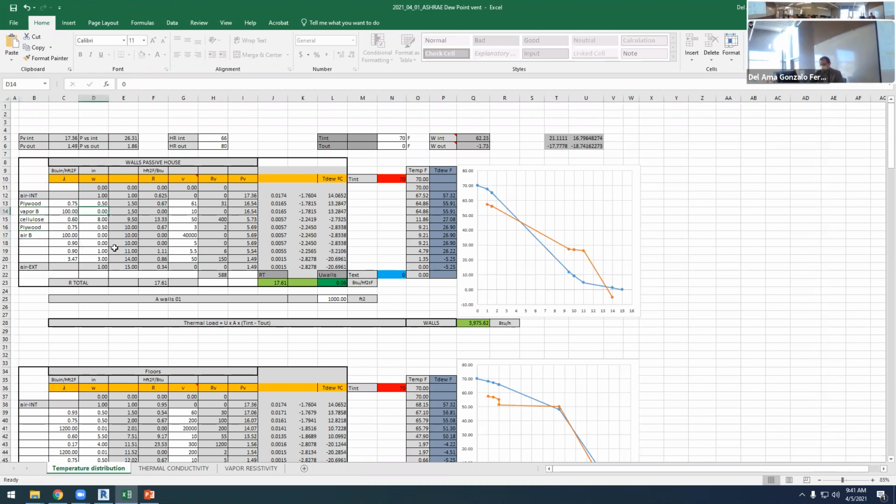Okay, the vapor barrier and the air barrier are films. So we can say that they are very thin, 0.01 inch. So it's just a film. It doesn't have a thickness or a width. The thermal conductivity is not relevant. What is relevant is the vapor resistivity. The vapor resistivity should always be higher inside the thermal insulation.